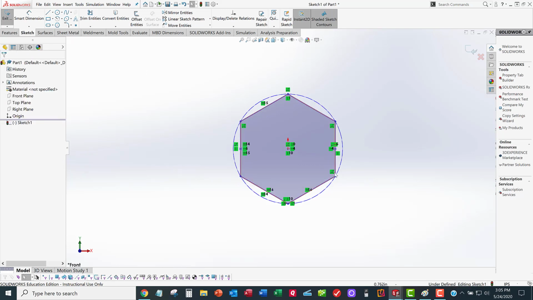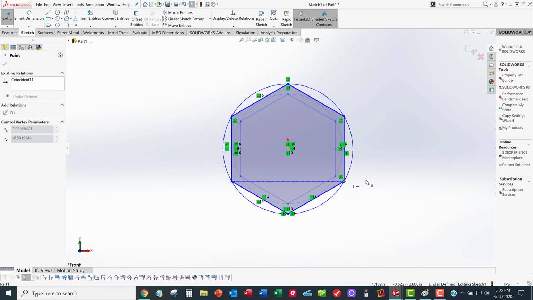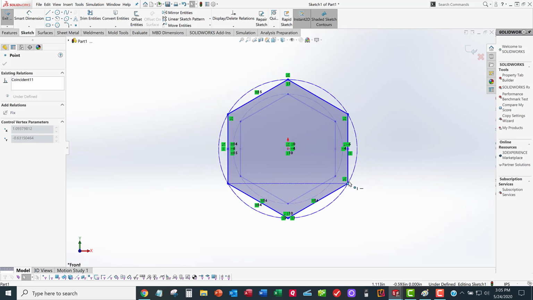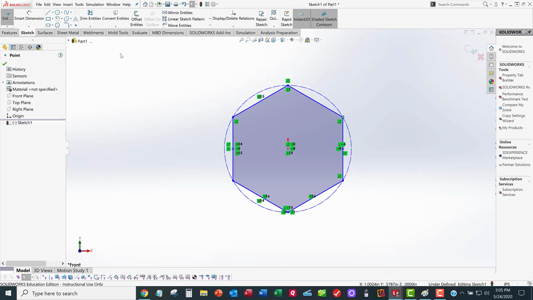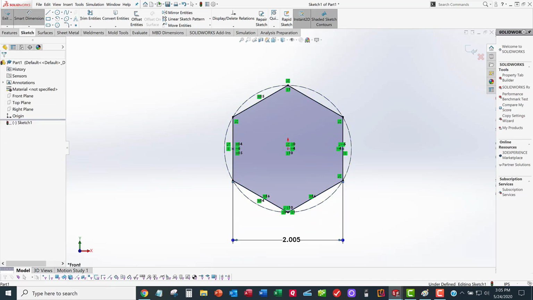Now what? Now when I drag things around, what happens? Now this thing is behaving like a regular polygon, and now all I need is a dimension. And the only dimension I need is this dimension across these flats. So I can grab this line. I don't like to do dimensions to corners. I like to do dimensions to edges. So I go there to there. And this, I believe, is 1.5 inches.